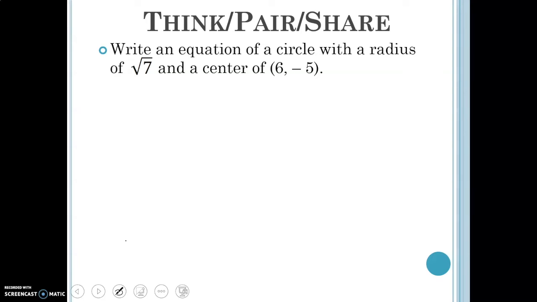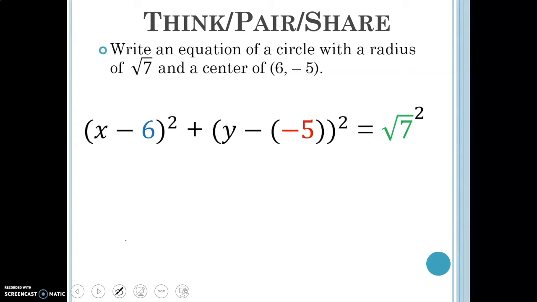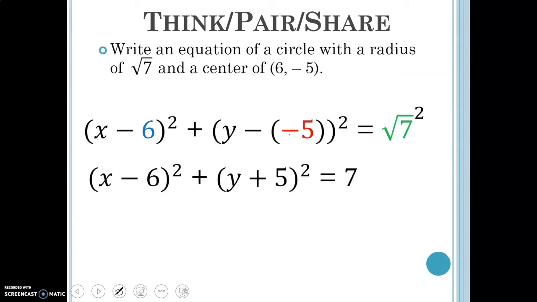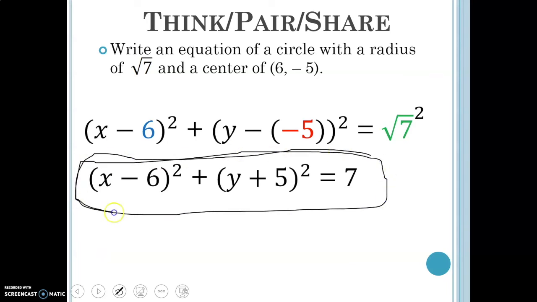All right, so this is your solution. Again, x minus 6, your h is 6, so basically the sign is reversed. Your k is negative 5, so here these two are going to cancel out. And then our radical 7 squared just makes 7. And this is actually our final answer. I misspoke on the earlier slide, but this right here will be your solution. Nothing else to do. Don't FOIL anything. You're all done.